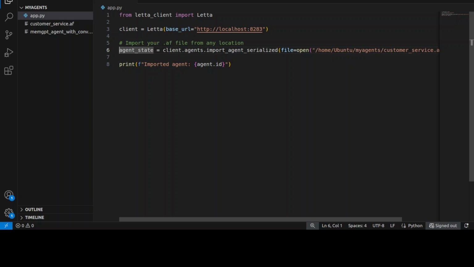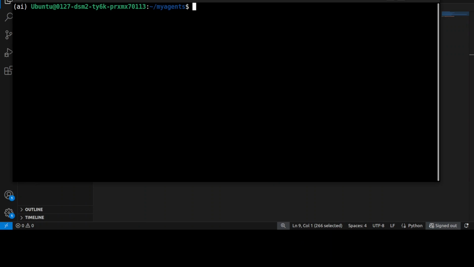Similarly, you can use the Node.js. All we are doing, we are importing the library, we are instantiating the Letta client at this default port, and then we are using the import agent command to import the agent, and we have just given it the path. And it's a different agent which we are using here. You can see that I'm just using this customer service, and then opening it in this mode, and it is going to print the ID of that agent. Let me run this. And now when you run the script, that should display the ID. There you go. So it has imported this agent in the .af file, the customer service one, and this is the ID of that.